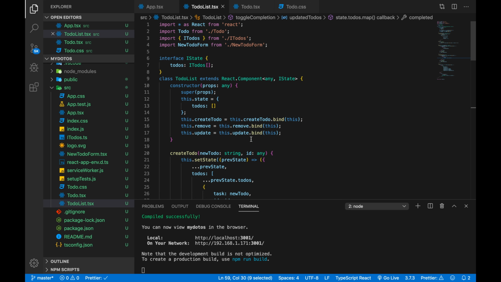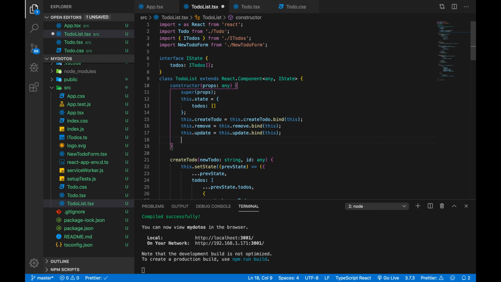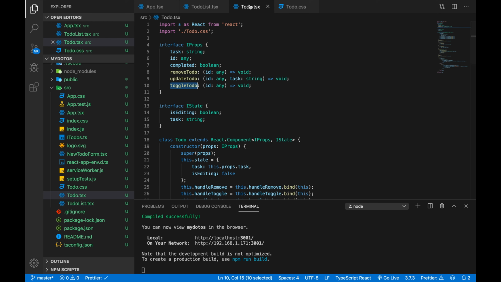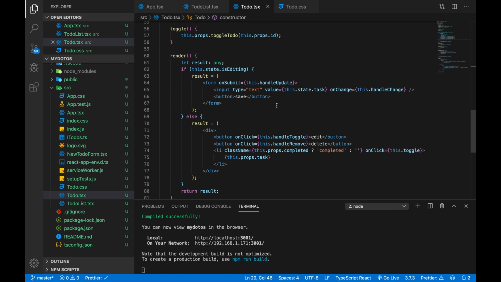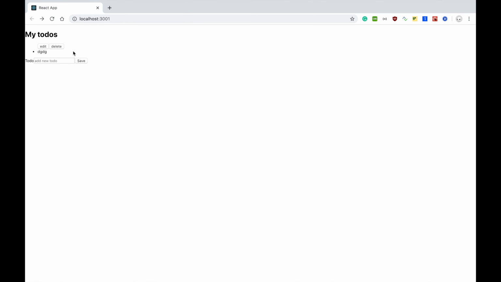Don't forget to bind all these functions, here and here. Now let's see if our app is working. We have different tasks, and each task has its own ID. I'm toggling through these tasks, on and off, on and off.